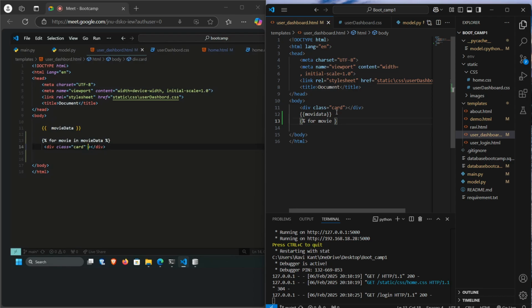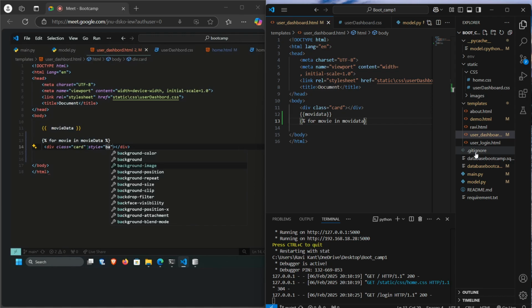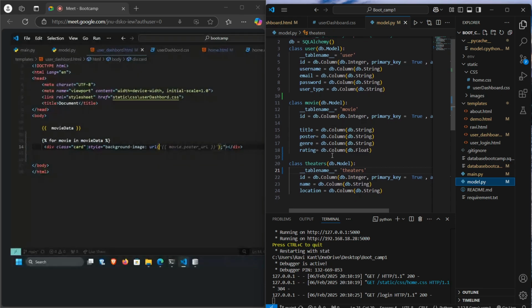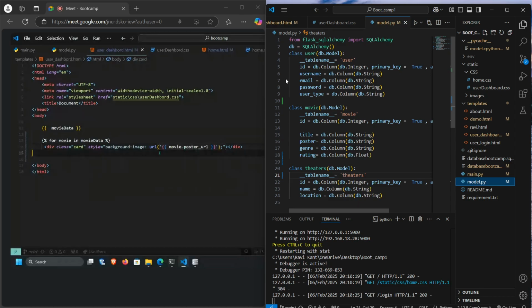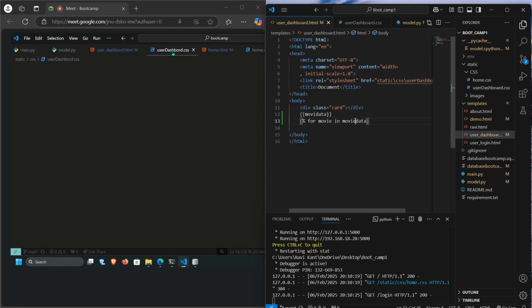What we'll do is we'll just say inline style. So we'll just say style equal to background image, movie dot poster URL. Okay, so basically we're just writing in this, and in the CSS we'll just remove this default background because this is going to be unique for all movies. This code is going to be same for all cards, but only the poster is going to be changing for all the other cards. So that's why we are removing that movie poster link.